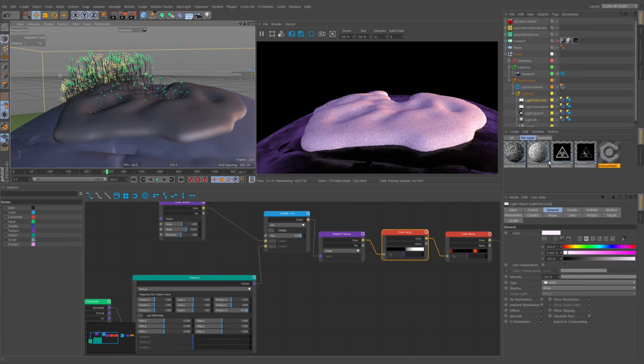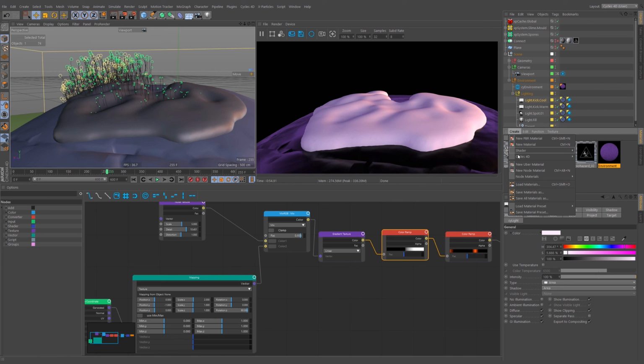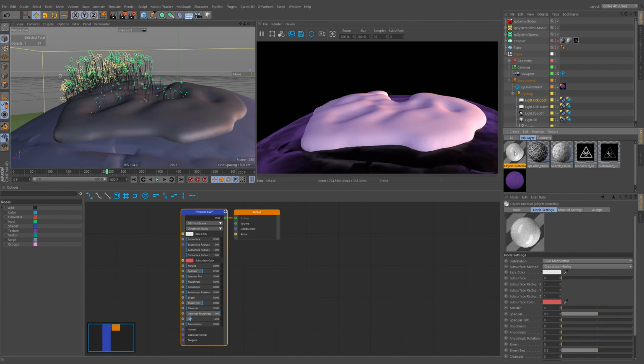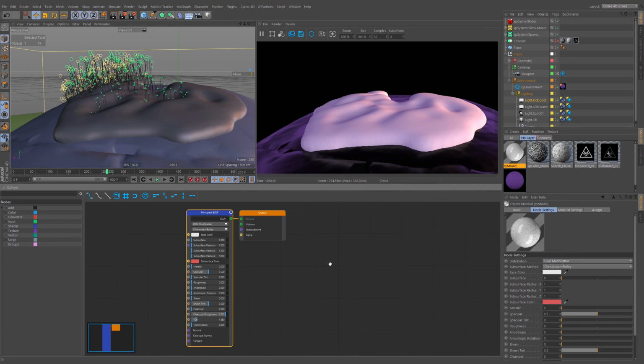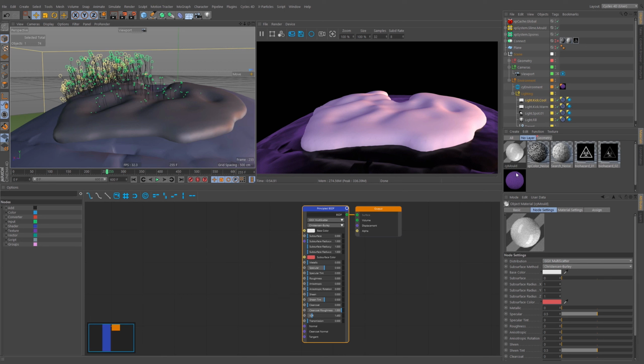I want it to be quite disgusting looking, so you've got to use a bit of subsurface scattering for that kind of thing. And so we'll add a new material under Cycles, and we can just drop an object material in because it's going to be using the principled node. And let's rename this. Let's call this Psy Mold. It's going to be a slime mold. So I probably should say slime mold because those are very different things.